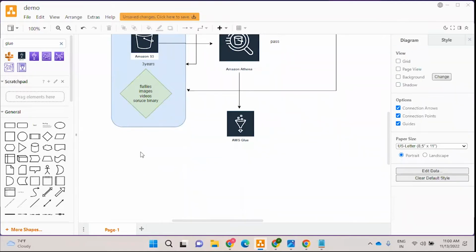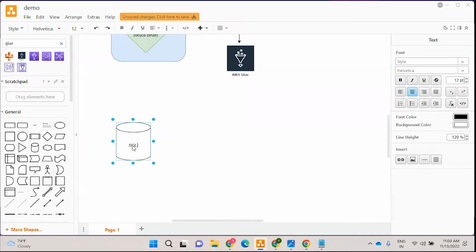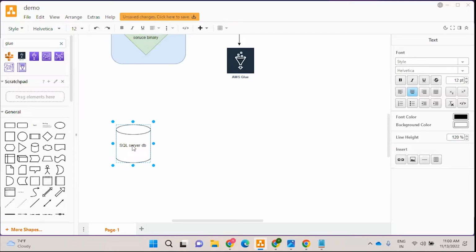Generally, those who are not aware of databases, please excuse me. I'm going to explain at a high level. Okay, don't mind. So this is my SQL Server database, running on Amazon RDS.